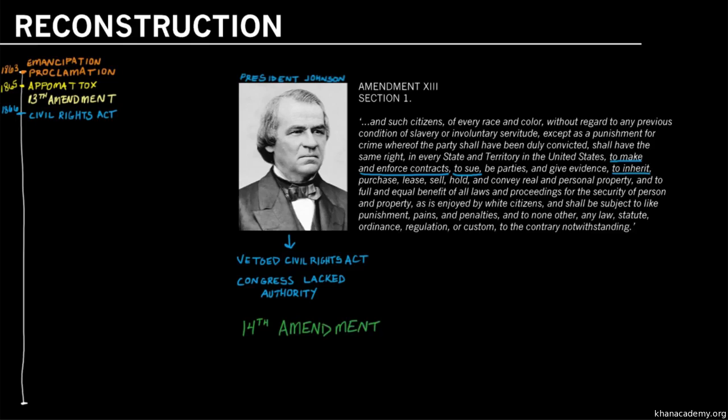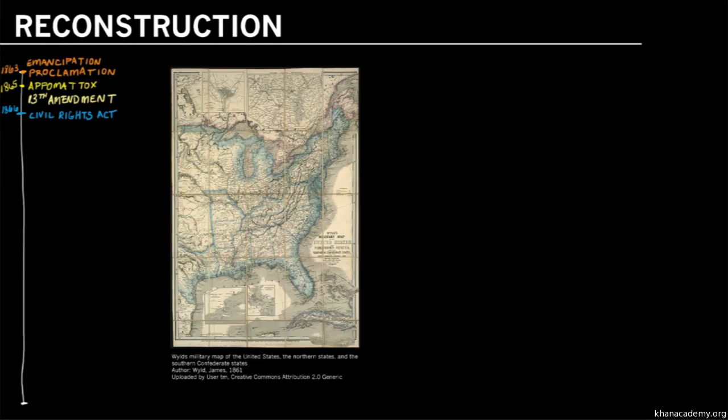And at that point, all of the states that had been in rebellion as part of the Confederacy were back as part of the United States? No, not at all. This is part of the fascinating bit of the story. It was a condition to be readmitted to the Union that the states ratified the 14th Amendment. So basically, they were forced at gunpoint to ratify the 14th Amendment. Congress told them, unless you ratify this amendment, you will not be allowed back in the Union.